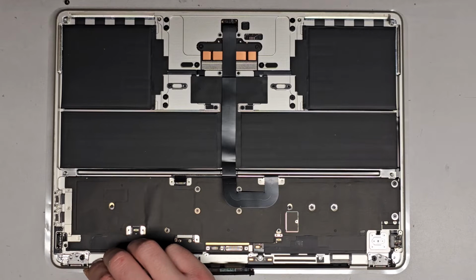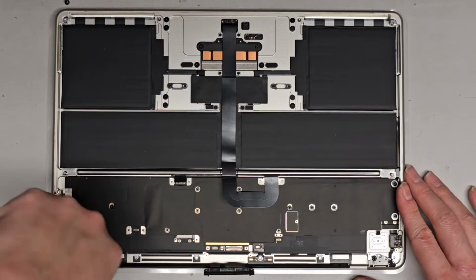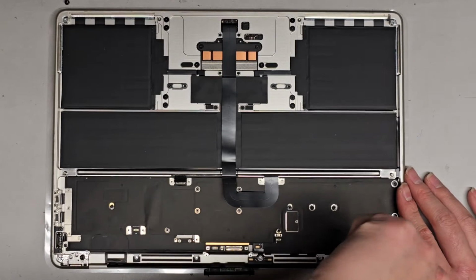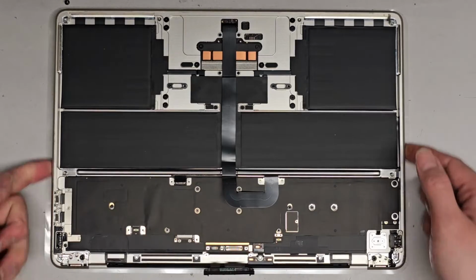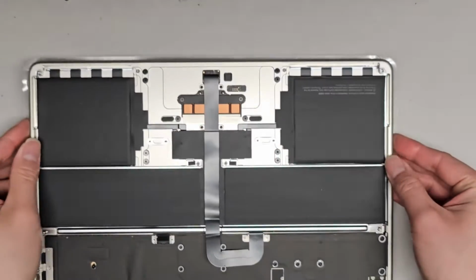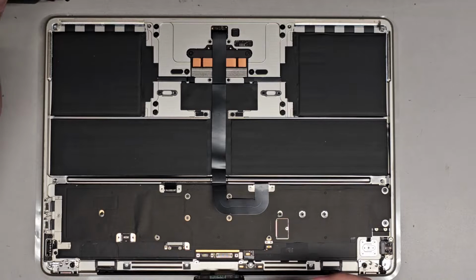All right, and then we can go ahead and tighten that down. So tighten that down and tighten this down. And then you kind of want to go around and make sure that everything is lined up right. Okay, looks good. Now we're going to get the other 4 hinge screws back in, sorry.